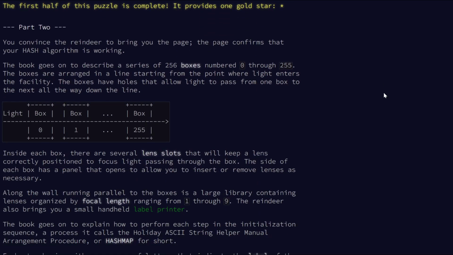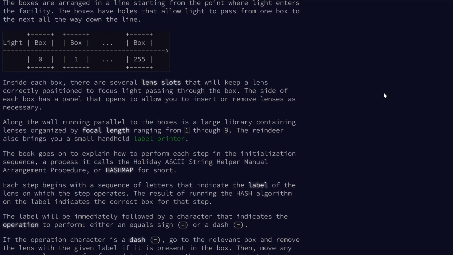The book goes on to describe a series of 256 boxes numbered 0 through 255. The boxes are arranged in a line, starting from the point where light enters the facility. The boxes have holes that allow light to pass from one box to the next all the way down the line. Inside each box, there are several lens slots that will keep a lens correctly positioned to focus light passing through the box. The side of each box has a panel that opens to allow you to insert or remove lenses as necessary. Along the wall, running parallel to the boxes, is a large library containing lenses organized by focal length ranging from 1 to 9. The reindeer also brings you a small handheld label printer.